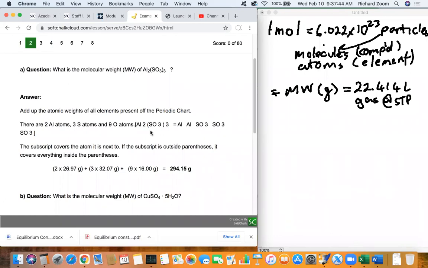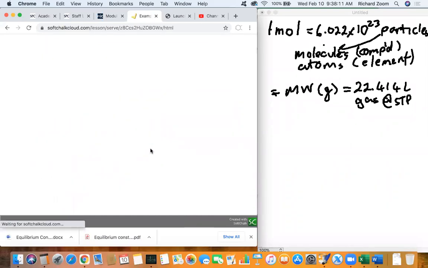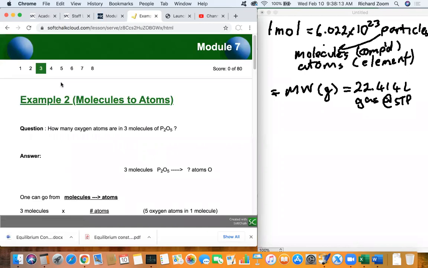I think I changed the questions in this Module 7 quiz that involved molecular weight to make sure that they included the actual masses of the elements so that you didn't have to worry about what periodic table you were using in order to get the answer to that. Does anybody have any questions about finding molecular weights? Actually, let me take that back.